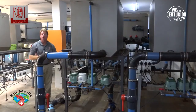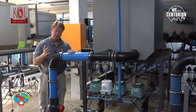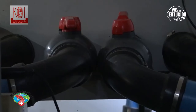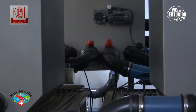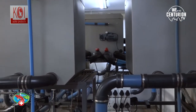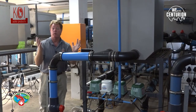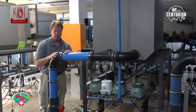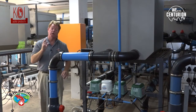So the system, I was talking about the pond breathing, the system is breathing properly, allowing the flow of the water. You'll also see that there are many shuttle valves, and that is a contingency plan should something go wrong. You don't just want the water to keep running. So you can control it, you can shut it off, so that the other system can work whilst you are busy with a repair or a leak or that kind of thing. But the rest, the system flows evenly. I can actually feel the flow of the water, very gradual. And that's what it's all about.